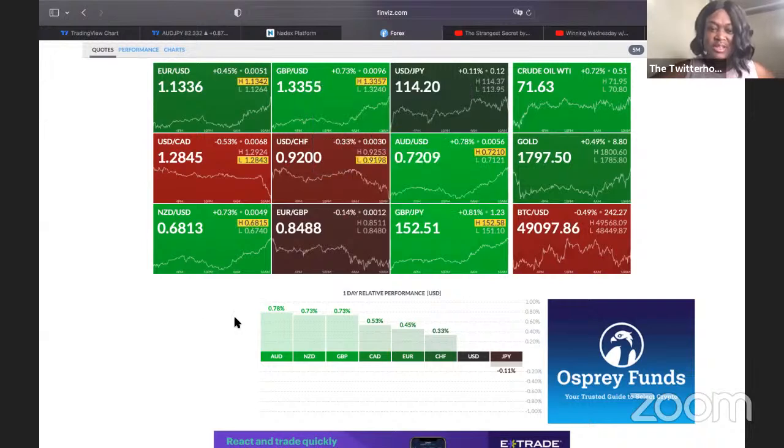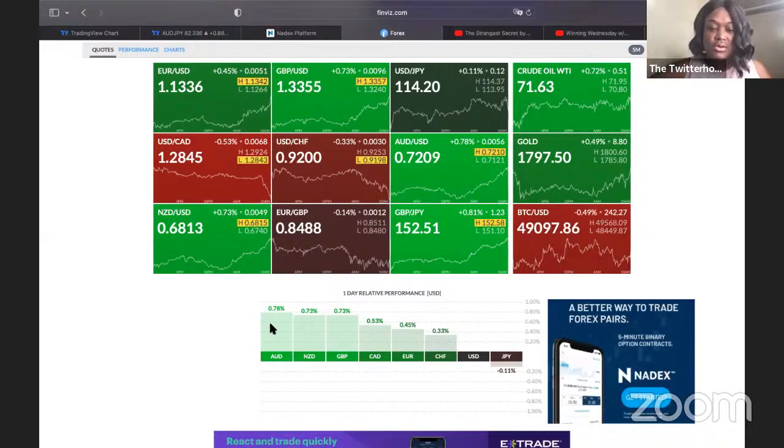All right. So on finviz.com, it's showing you the volume of the market. So the currency to the far left has the most volume, is the strongest, and that's AUD, Australian dollar. The currency to the far right, Japanese yen, that is the weakest, right? So it goes from the strongest all the way to the left to the weakest all the way to the right. And so when I'm doing my analysis, I like to look for pairs that have the greatest divide. So definitely I'm going to look at AUD JPY.